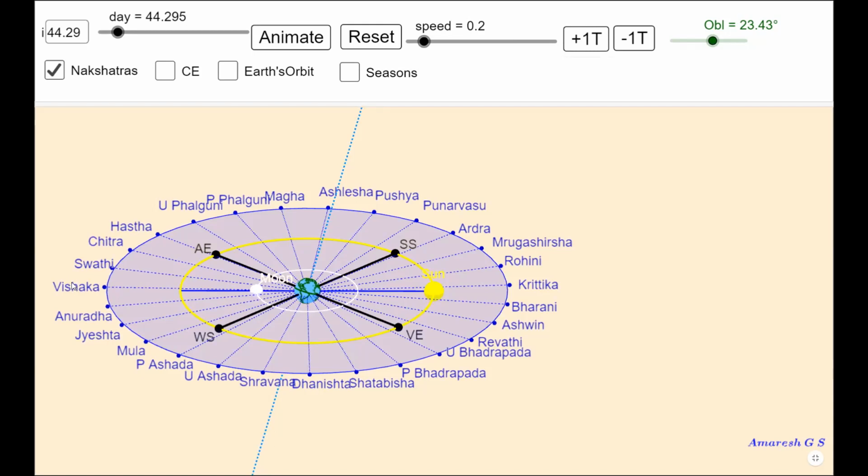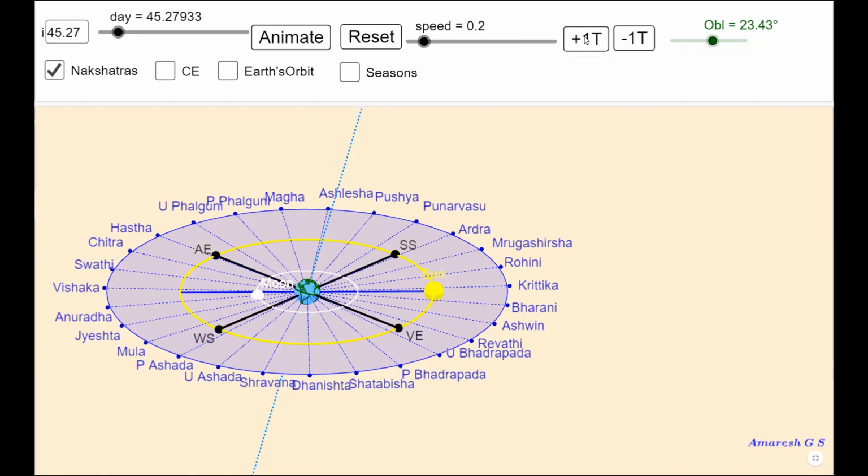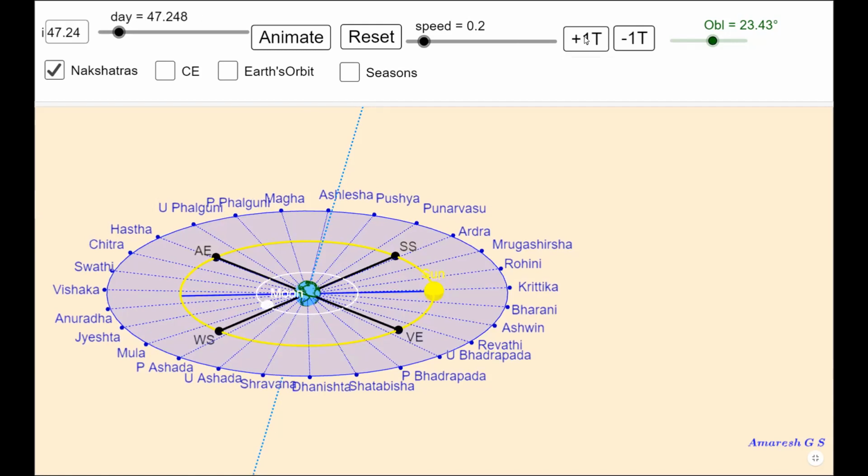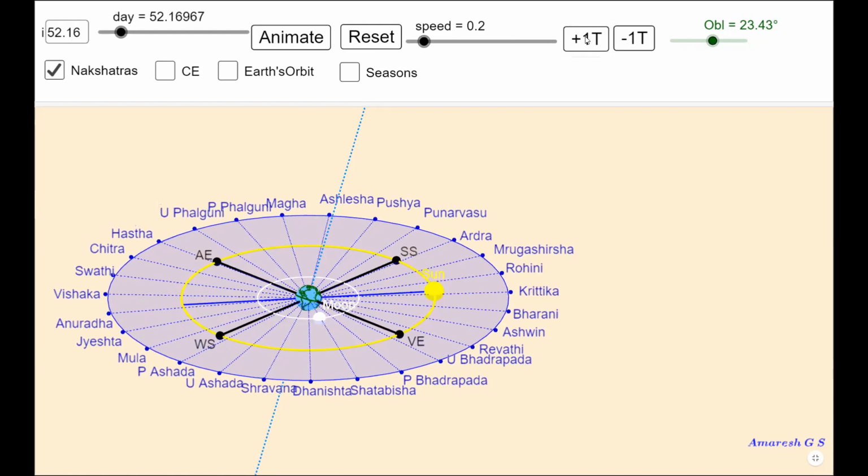The previous month, we called it Chaitra because the full moon was near nakshatra Chitra. This month, we will call it Vaishakh because the full moon is near nakshatra Vishakha. And those are the names that most of us are familiar with, right? So we are going to go through this until I get to the next Amavasya.